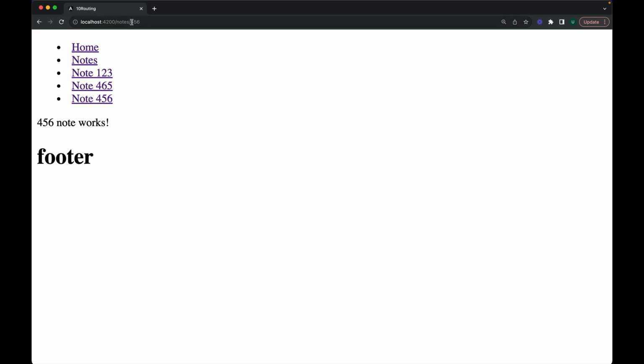So now you can see that this is 456 and it is being shown up. Let's change it, and as soon as the URL gets changed, it automatically fetches it from the URL and shows it through the variable over here, and through interpolation we are showing it on the UI, and it is so quick. This is why Angular is called a single page application: we can navigate from one route to another route without refreshing the page. That's why Angular, React and other JavaScript frameworks are called single page apps, because it's so quick.